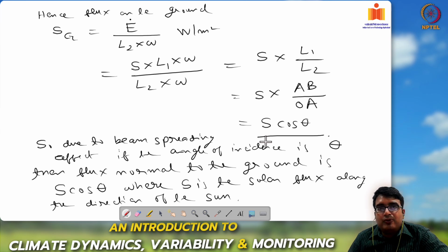However, in high latitudes, even at noon times, the angle of incidence is much higher than near the equator, where the sun is far more overhead in the sky. Hence, overall, at higher latitudes, you have, due to beam spreading effect, much lower ground flux throughout the day than a corresponding day in the low latitudes, in the same meridian, for example. Okay. So this kind of gives an example of how the beam spreading effect works.